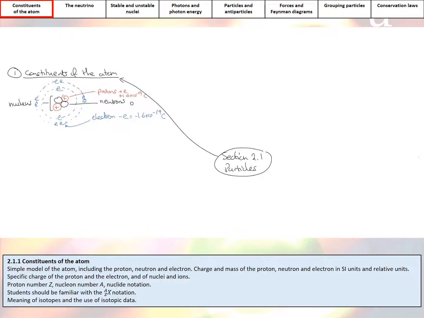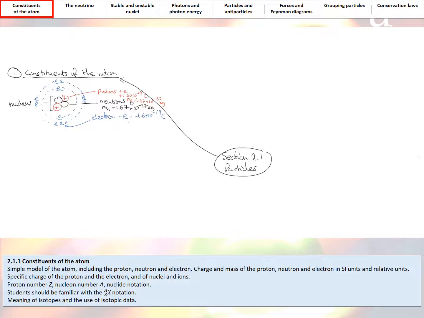You can look up the masses of these on the formula sheets as well, and the mass of a proton, I'm running out of space here, mass of a proton is 1.67 times 10 to the minus 27 kilograms, which is a really, really small mass. And the mass of the neutron is almost the same. It is in fact slightly heavier, but not to 3 significant figures. So the mass of the proton and the mass of the neutron are about the same size, the neutron is slightly heavier, and they are really, really tiny.